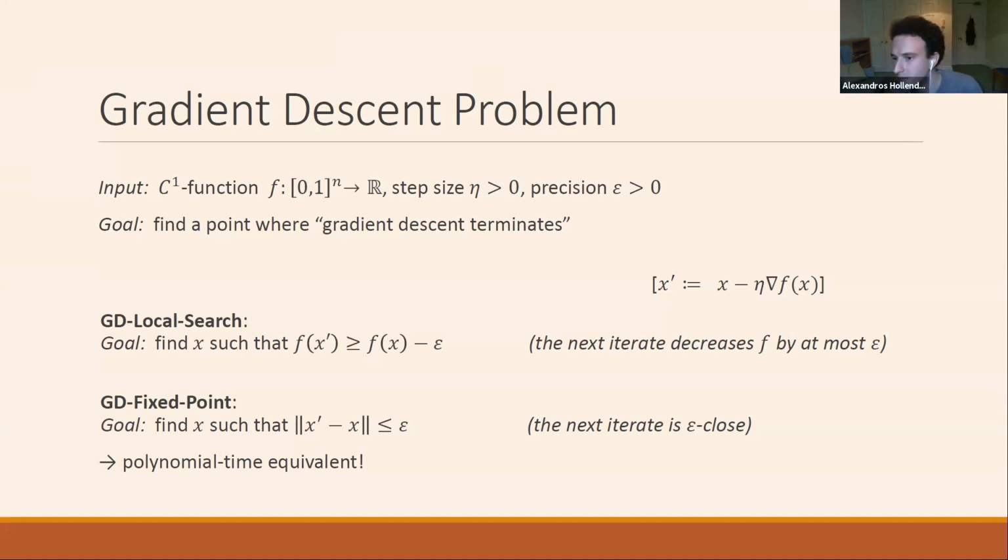Is there a question? Yeah. How does this polynomial time depend on the smoothness parameter? Does the smoothness affect it just by a constant? Yeah, I don't remember exactly how the parameters work, but here I'm just looking at the setting where everything is given in the input. The step size is given in the input. The Lipschitz constant is given in the input. And in that sense, as long as these things are polynomial and computable from the other parameters, the problems are going to be polynomial time equivalent.